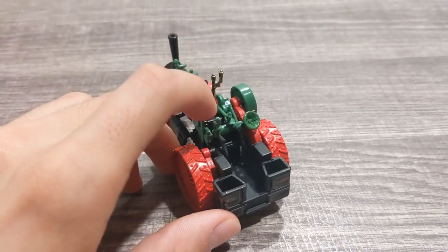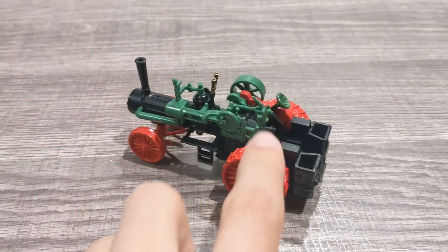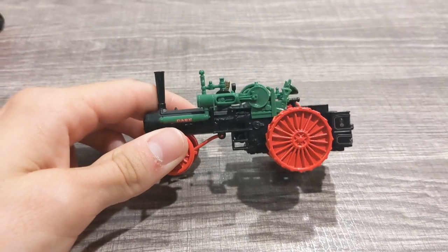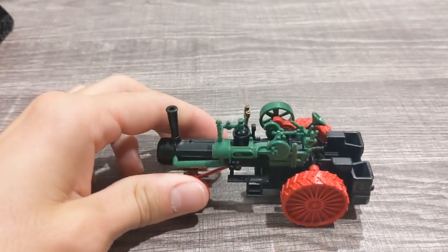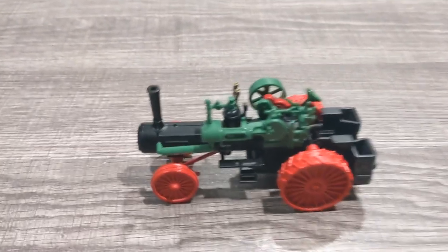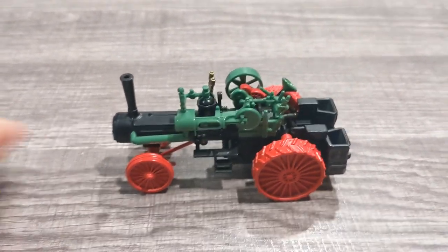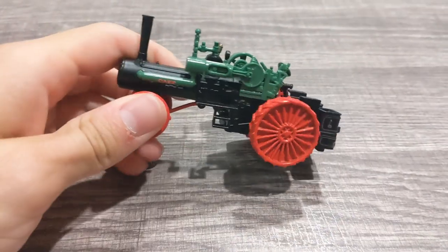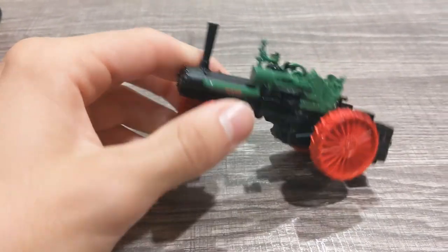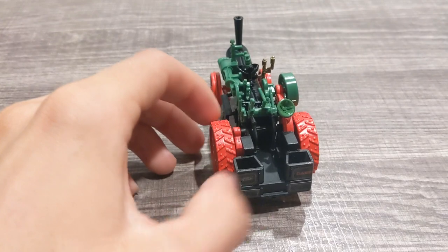There are these little valves — I'm not going to act like I know what all these little things are. There's a steering wheel, some levers here that are for controlling the piston and everything. I believe this is just a single-piston steam engine — could be wrong, correct me in the comments, it's way before my time.